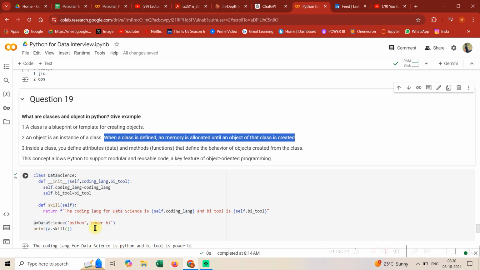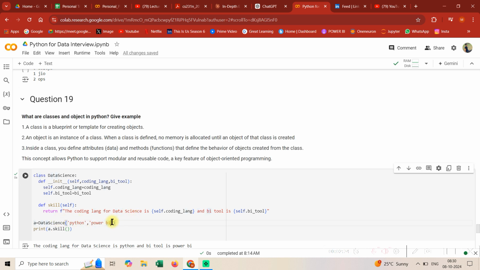Fine. Now the thing is, someone has passed two parameters. Why has it passed two parameters? Because guys, here we have two attributes, right? This is where init and self would come into the picture. For you guys, it's essentially important to understand that there are two attributes that I need to pass, and these are the two attributes that I'm going to pass. Now the next question is, there would be a function. There would be some logic written inside the class.